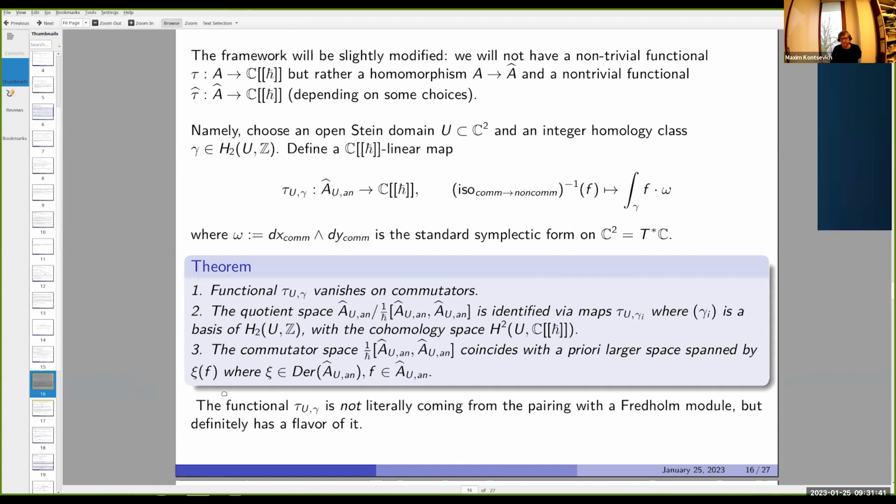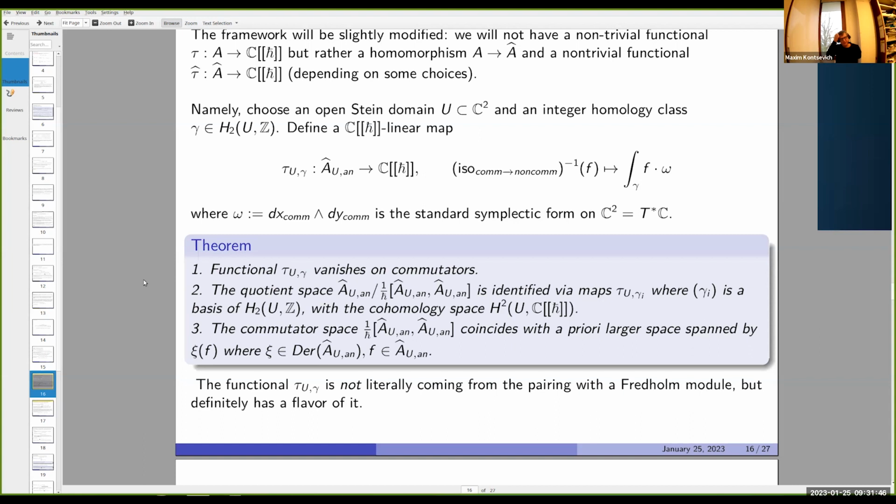It's an easy result. And the third, I think, is a little bit more fine. If you consider the commutator space, it coincides with an a priori larger space, which you get as follows. You consider an arbitrary derivation of this quantum algebra and apply it to an arbitrary element. These commutators appear when we get inner derivations divided by H bar. So you get a larger space, but it's the same space. In the semi-classical limit, you say that if my function is the application of Hamiltonian vector fields in the domain to some function on my domain, and we multiply by omega, we get a trivial homology class, which is again a very easy calculation. So it's a bit more fine property.